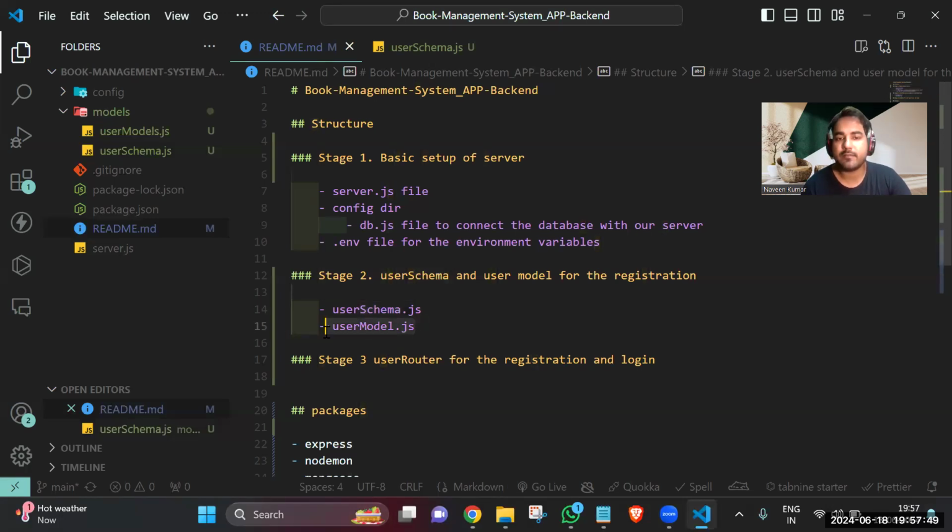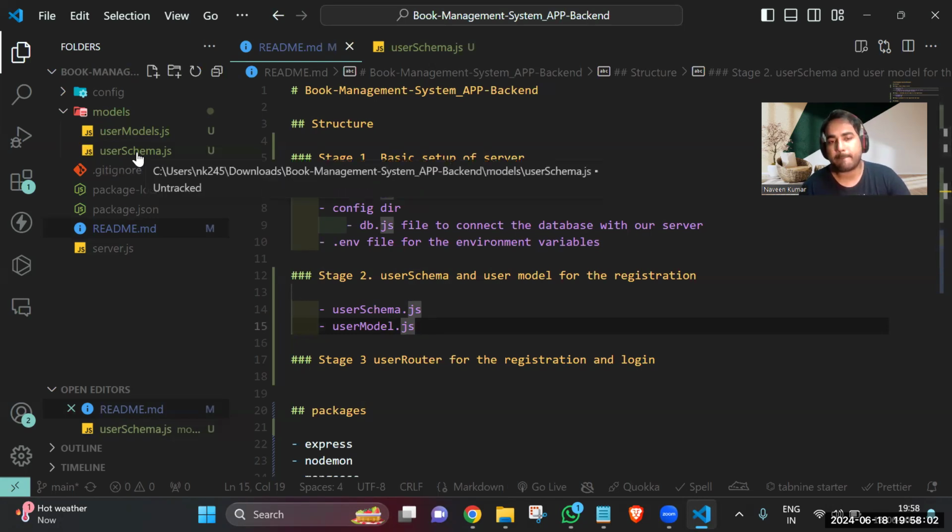And the user model is nothing but the collection and the schema: in which collection you want to store your users' registration data, and what kind of schema you want.